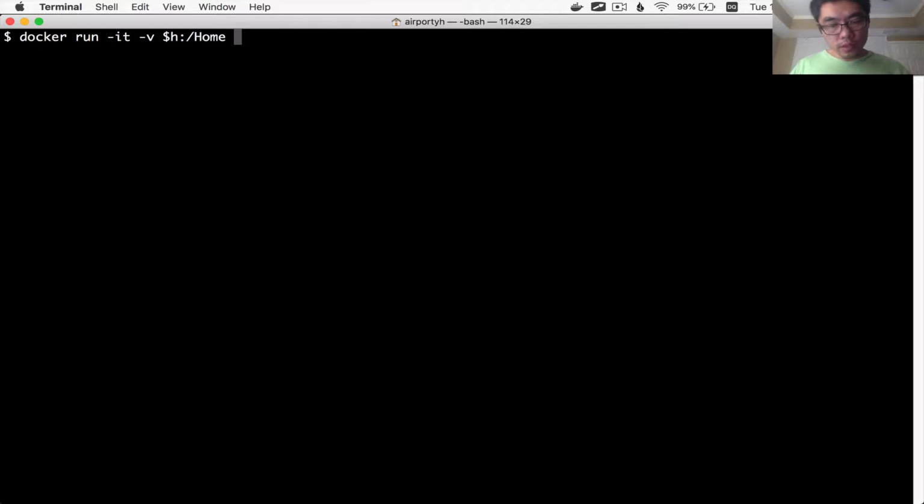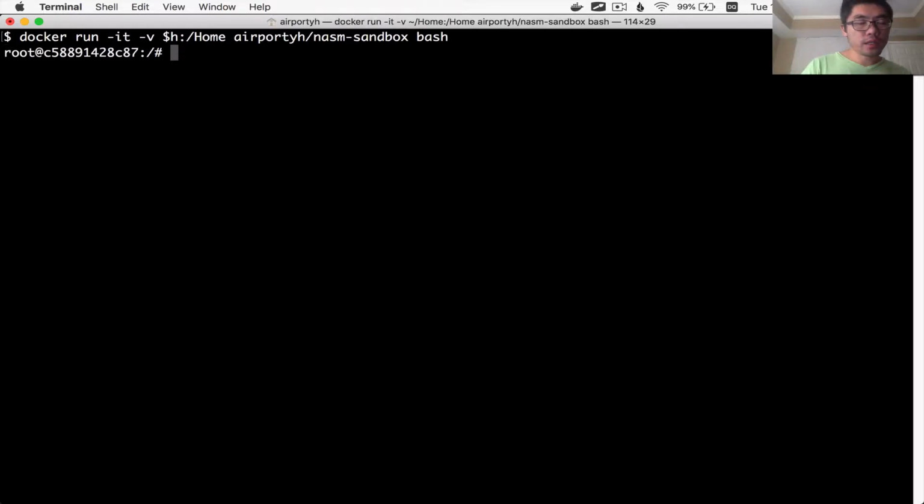And then finally, I specify the name of the container, which I created as a public Docker image, which you can also use for this purpose. And then finally, I write bash as the command I want to execute. If I write all of that, then I get this shell which is running inside Debian Linux now.